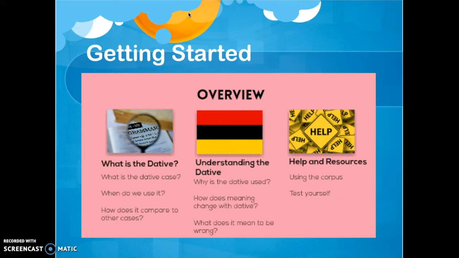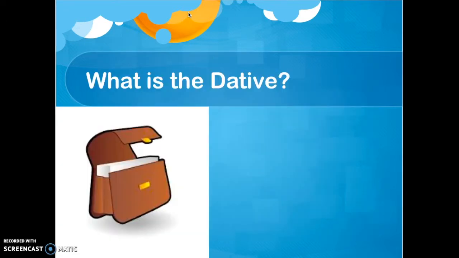And since it affects the meaning, I'll also include some examples of what you're actually saying when you mess up and use the wrong case. I'll conclude with a short little quiz to test yourself, and a list of resources I found helpful that you can use as well. So first off, German has different cases that are used to describe and classify what nouns in a sentence are doing.